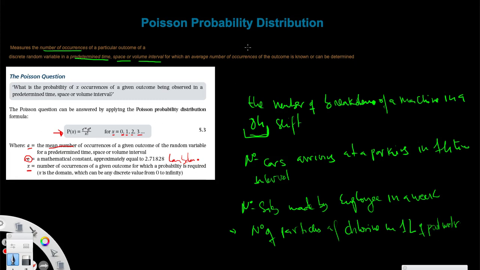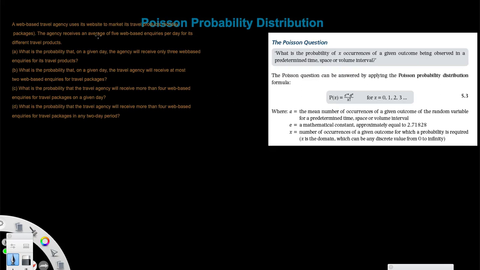Maybe let's look at a question. Let's solve this question so that things become more clear. Okay, so here is a question that will more or less help us know how to work out a Poisson probability distribution. Feel free to pause at this time to read the question, and we should come back to it in a few minutes.